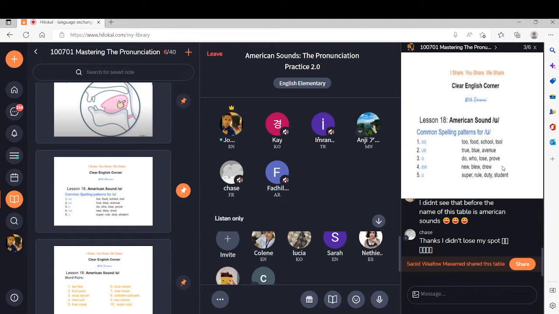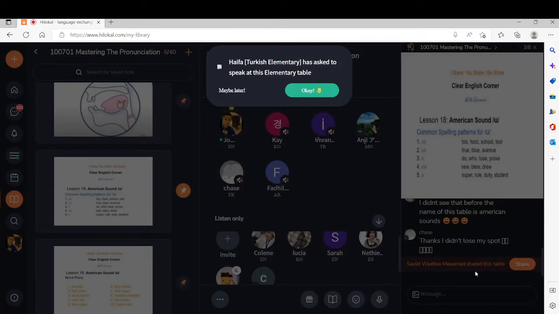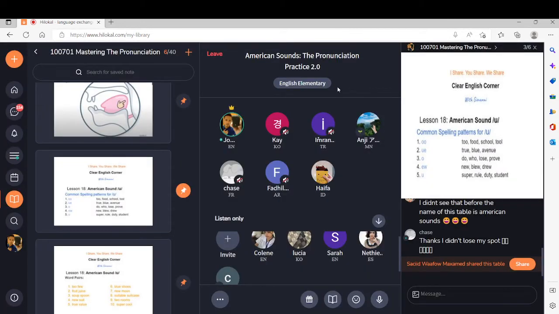Lose. All right. I'm just exaggerating the S there, the z sound, but you can make it natural. In pronunciation practice, I'm just exaggerating every word. One more time, lose. Lose. And prove. Prove. There you go. I want you to have that strong v sound. I want you to exaggerate, for you to be used to that V sound. Prove.